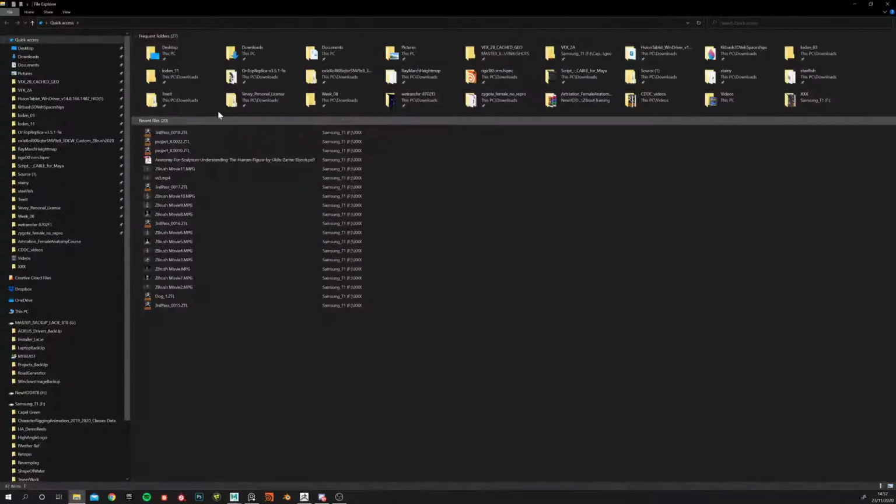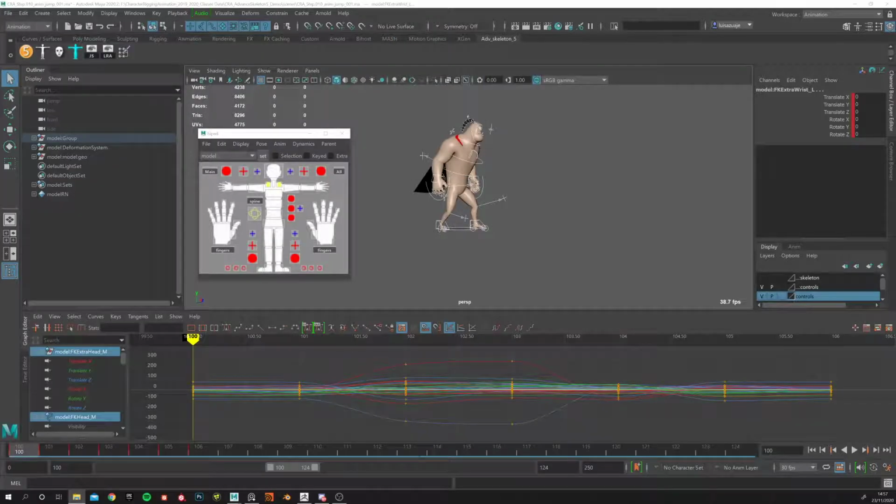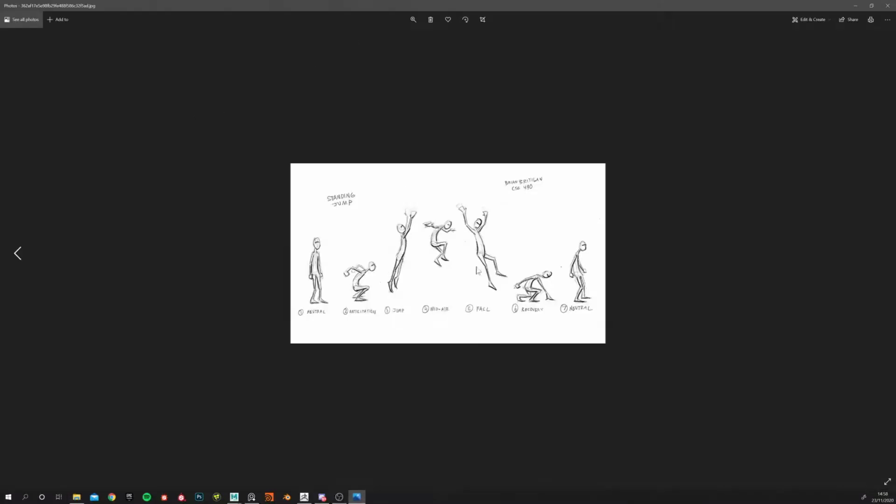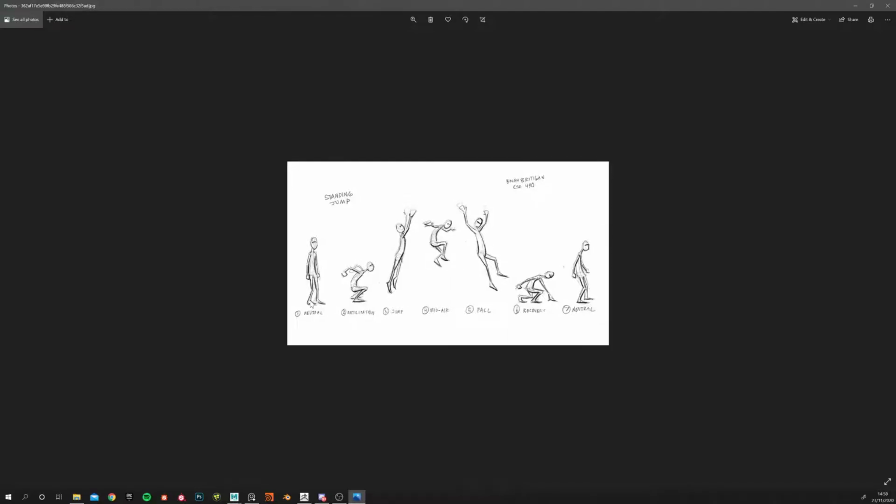If I have a look at the reference for that, let me have a look at the reference. So you can see that. Let me have a look where that reference is. Where is the file? Okay, I've got it here. The source images. So you're seeing this, yeah? Are you seeing this or are you just seeing the software? I can't remember if I'm sharing software or screen. Can you see the jump? I see it. Yeah, so pretty much this is what I use.